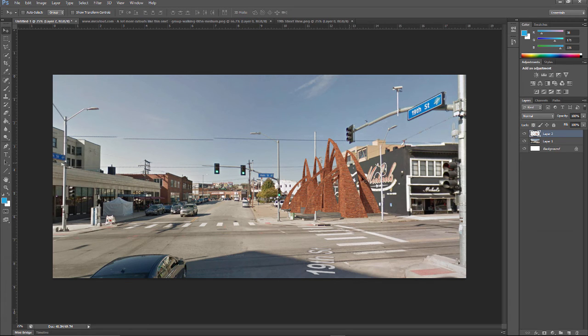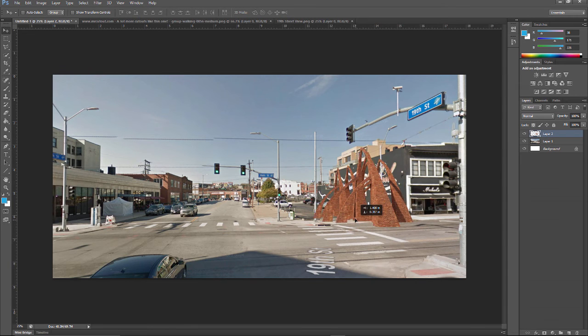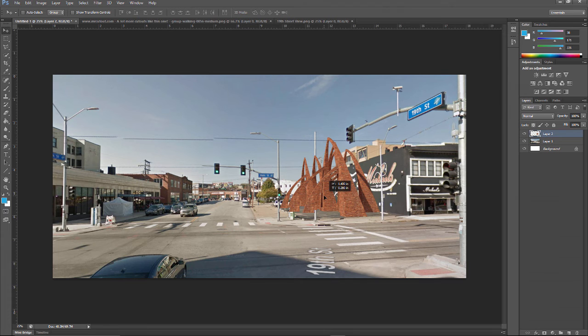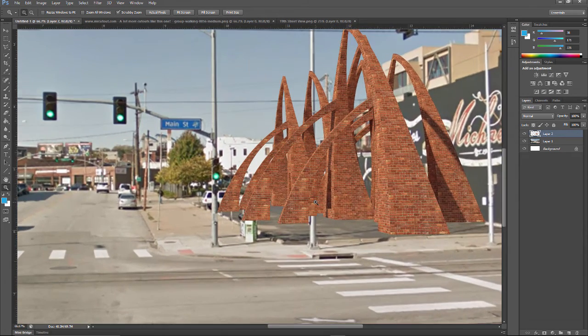So you can see there are a few things that are working okay right off the bat. The shadows are definitely casting roughly in the right direction. I don't have shadows on the ground for this object, so that's something that we could work on and begin thinking about ways to add in, not for this video. One of the other things though is I do have some foreground background things happening. So I've got like this light pole right here that is clearly in front of my object. So there are a few things right away that I might want to go in and clean up.